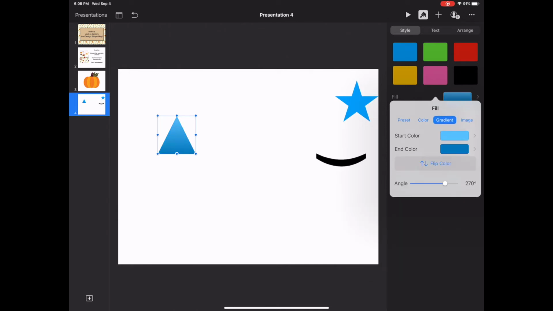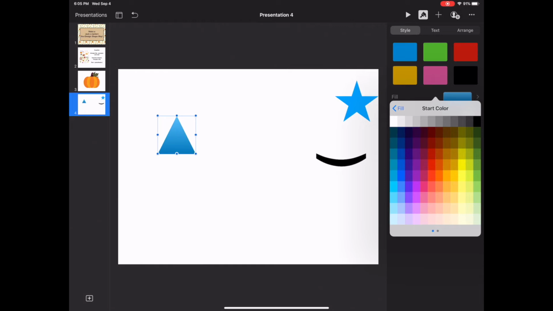Now, it's important to remember which color you're choosing, okay? That way you can repeat it if you need to. So my start color is going to be, I'm going to hit the arrow, a yellowish gold. That's perfect. Click back. My end color is going to be a deep orange.